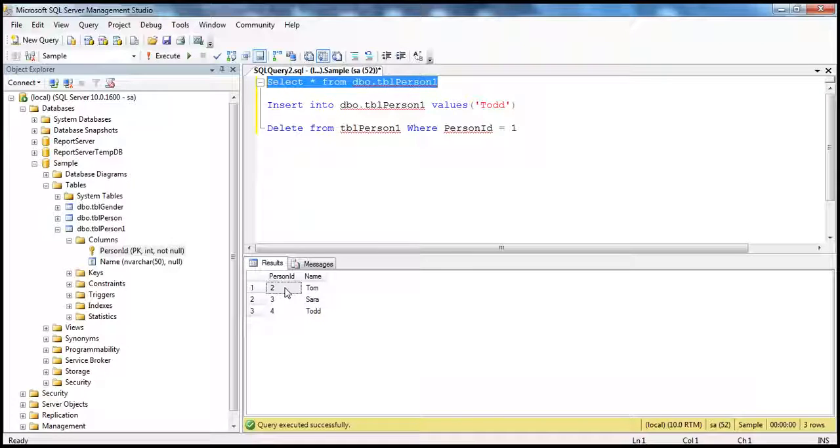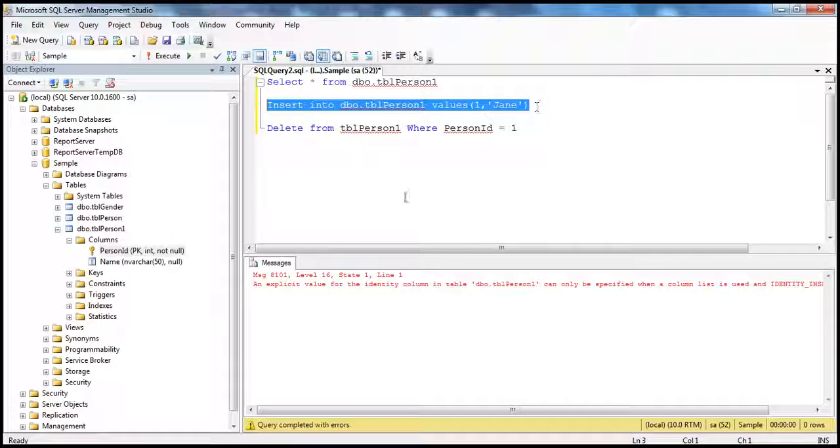Okay, there are several ways to do that. Let's see first of all how to supply it. Now let's say for example I'm going to insert another record, Jane, and I want to issue her PersonID of 1. Is that possible? Absolutely. Okay, let's pass in PersonID here and see what's going to happen when I try to insert that record. Remember, PersonID is an identity column. You don't have to supply a value for that. It will be computed by SQL Server automatically. However, here, since we want to reuse that PersonID of 1 with Jane, I'm supplying this value explicitly. And let's try to insert this and see what happens.